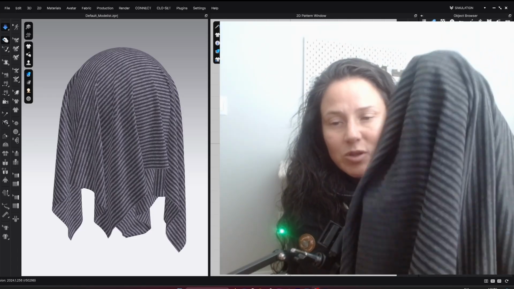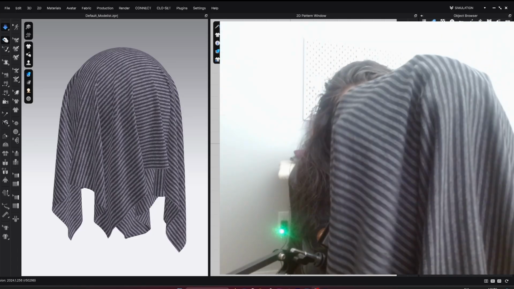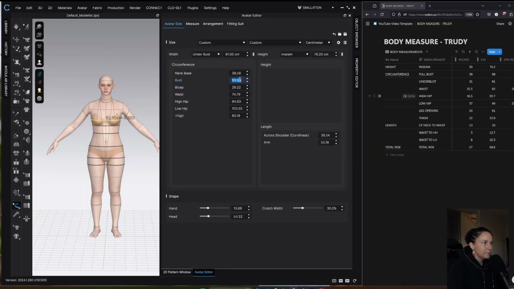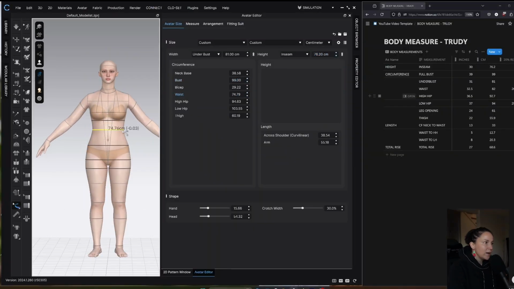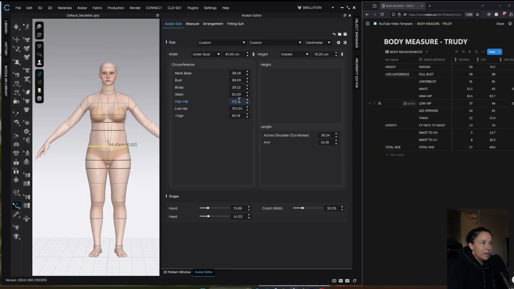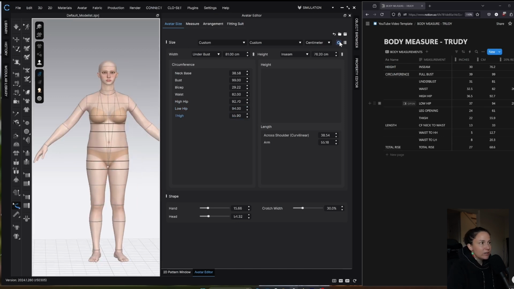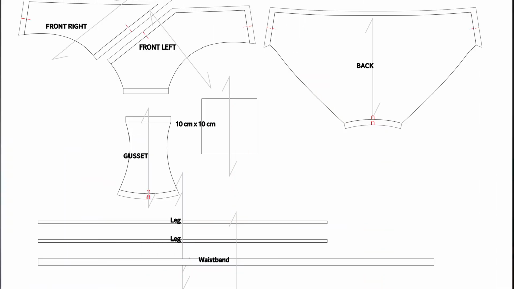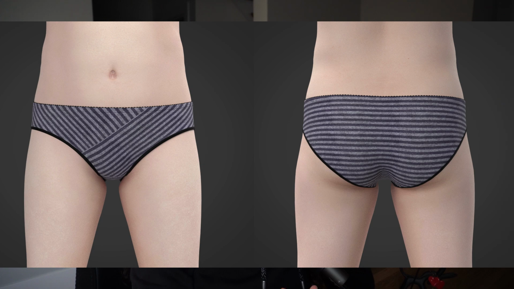In part 1, we took a fabric and translated that into a digitized form. In part 2, we looked at my body measurements and turned that into a digital form, starting with the Clo3D default avatar. And now we're on to part 3, which is making the pattern for the undies that I eventually will be sewing. So essentially, today we'll be looking at both the pattern and what the 3D model of that pattern looks like.